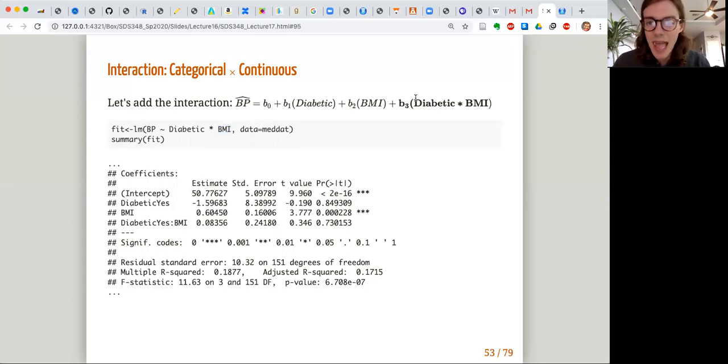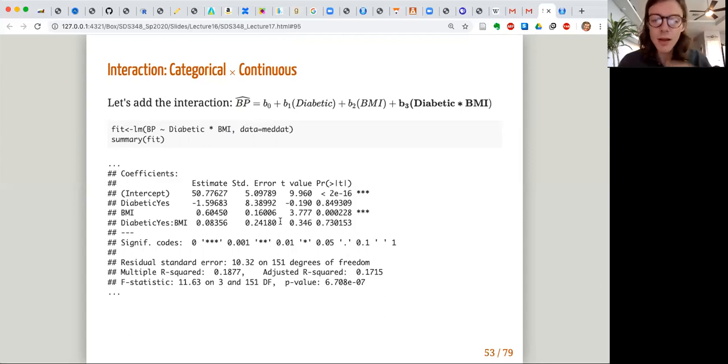But what if we add the interaction? What if we add the interaction of diabetic status and BMI? By adding this term to our model, and this is just a line, really it's a 4-dimensional thing, but the little b naught there is your intercept. That's your slope for diabetic, that's little b1, that's little b2, that's little b3.